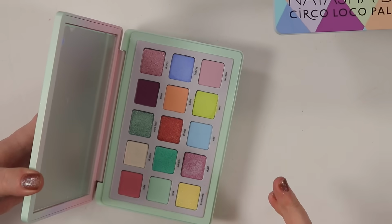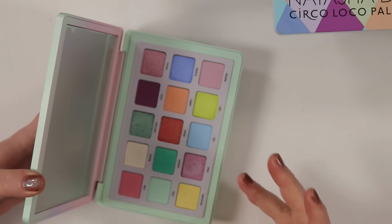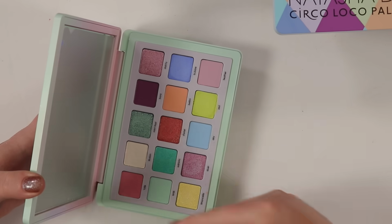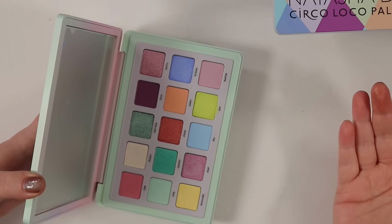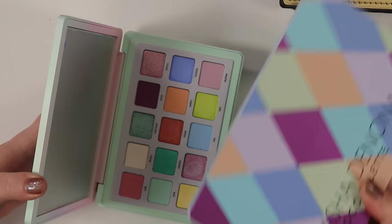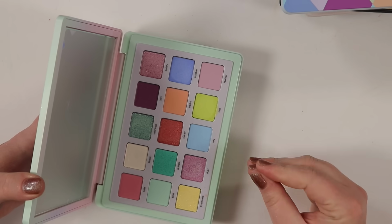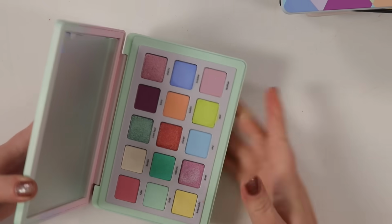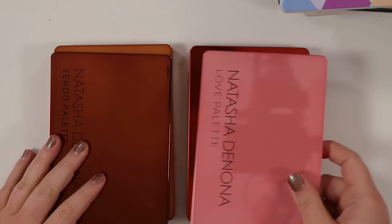New stuff's constantly coming out, trying to fit in the time. I feel like I have a million things I want to do with this, like rearrange it in a better order, see what dupes I have in my collection. Can I create a similar palette from my other Natasha Denona singles? Also do at least a look, do swatches. Those are all the things I want to try to fit into one video about this. It's already 2 hours long, which, I mean, I guess if you're at this point in this video, you probably wouldn't mind, but still, yeah, it's just a lot.